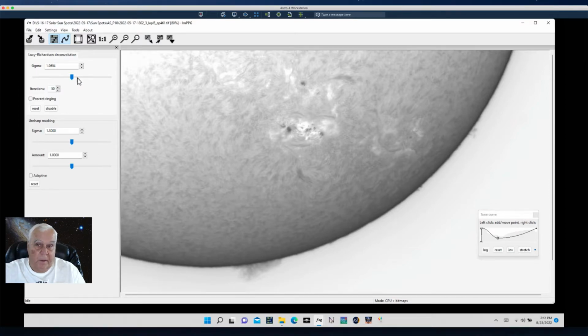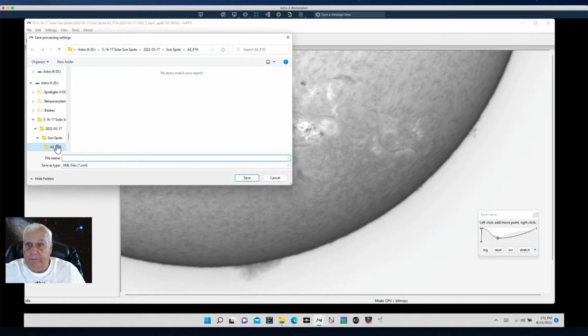Okay, just a tad more. Bingo. I'm going to stop there, and I'm going to save this process. It's going to be called Save Batch Processing Settings. And where am I going to save it?